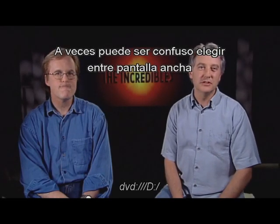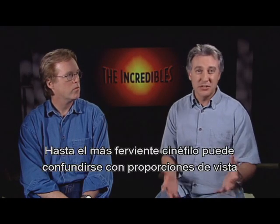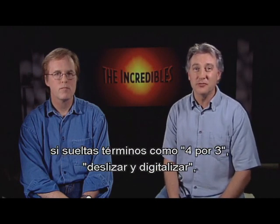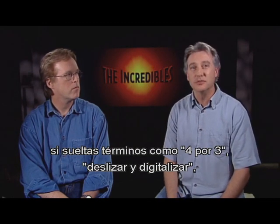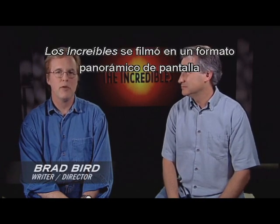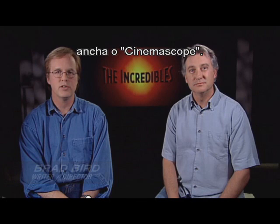Choosing between a full-screen edition and a widescreen edition of a movie can sometimes be confusing. Aspect ratios can get even the most avid movie buff momentarily confused when terms like 4x3, pan and scan, 2x3.5, and cropped are casually thrown about. The Incredibles was filmed in a panoramic widescreen format also known as scope.